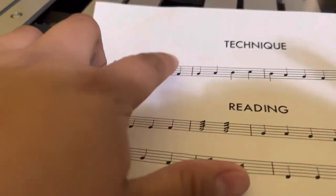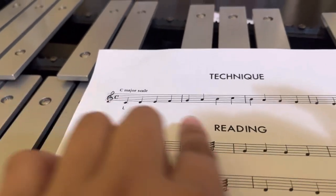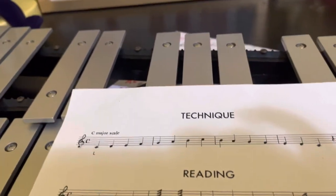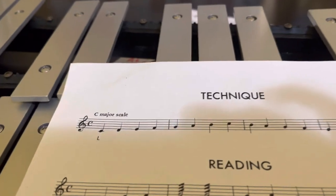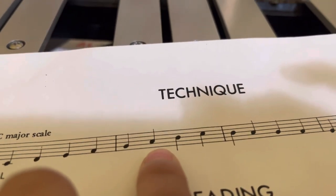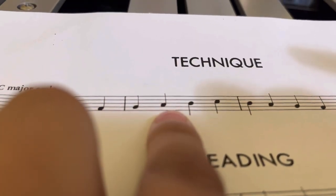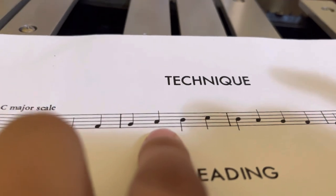So the lines and the spaces. Oh, this is a treble clef. This little symbol here. And the lines and the spaces. That is considered a music staff. So yeah. Okay, so please ignore my crusty nails and my crusty voice. I'm kind of nervous. So the first line is E. Every. You could remember it like that.